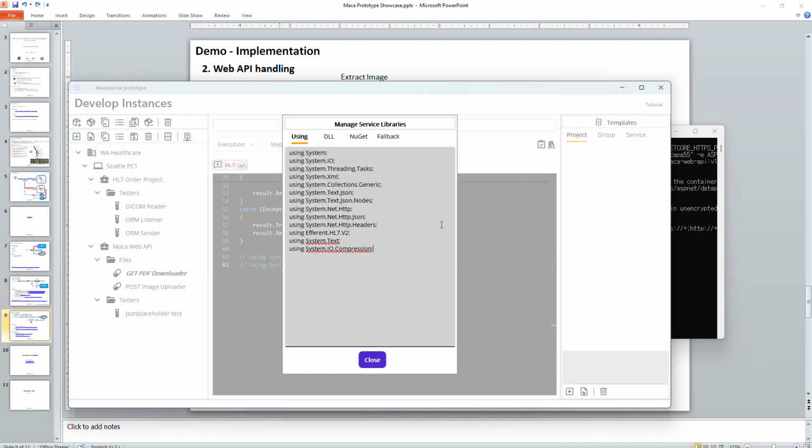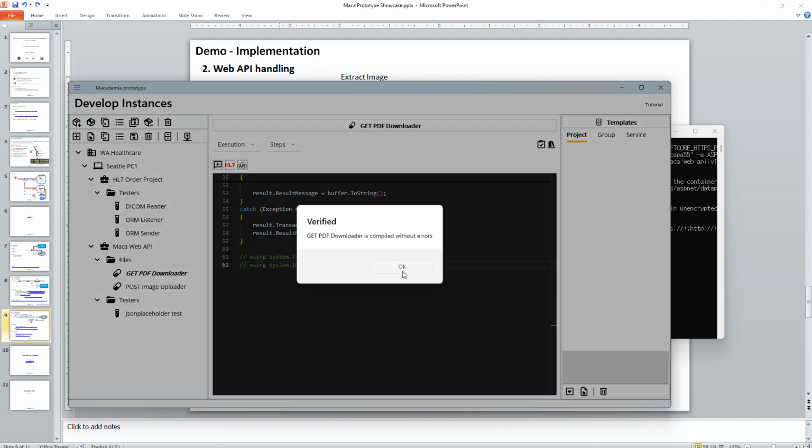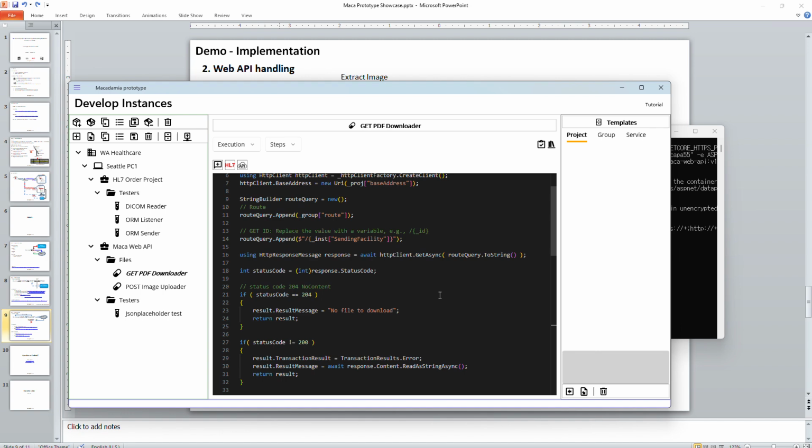And those two namespaces are required. Okay, so what this service does is the same as before, like getting the PDF zip file using the GetAsync with the HTTP client.